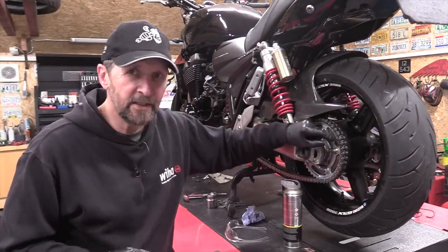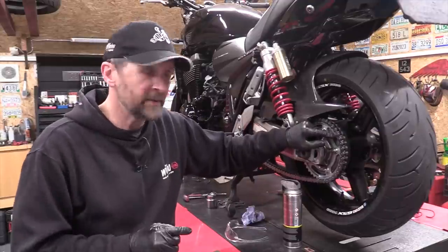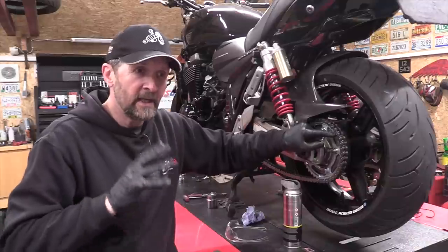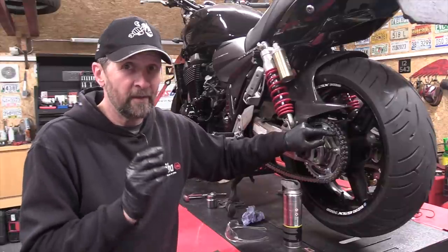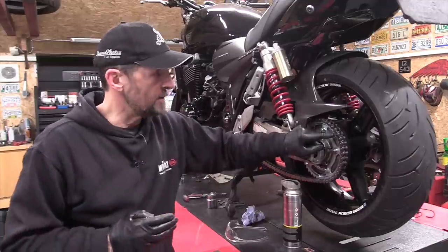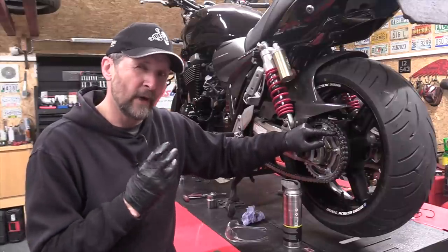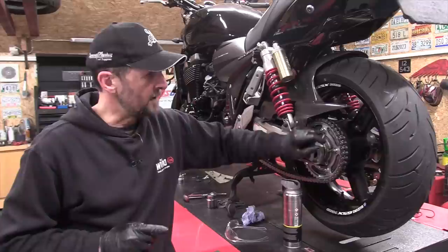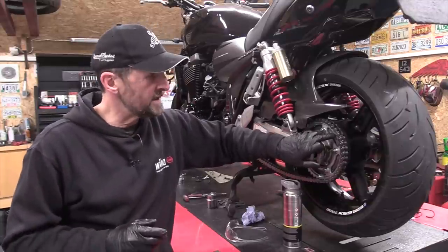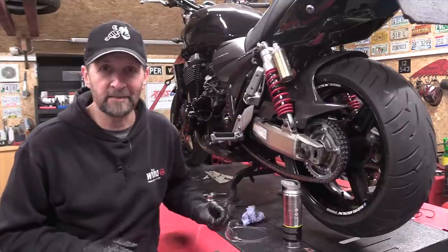Right, fitting a DID chain here on this 530 VX, and the advice on the DID website is that on the compression link, you spread the end of the compression pins out to a width between 5.7 and 6 mil. It gives you a little bit of range. So I've spread them to 5.88, which I think is about right. I don't like to spread them right out to 6 mil because just once I've seen the end of one of these pins just crack where it was flared a bit too far. So personally, they are more than spread enough at 5.88. Happy days.